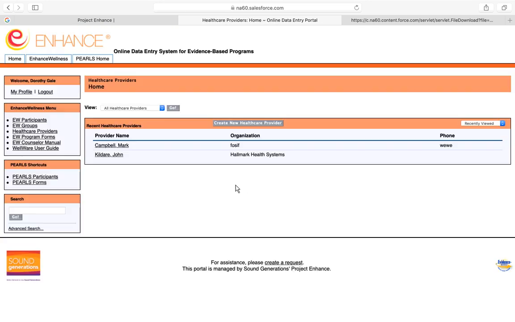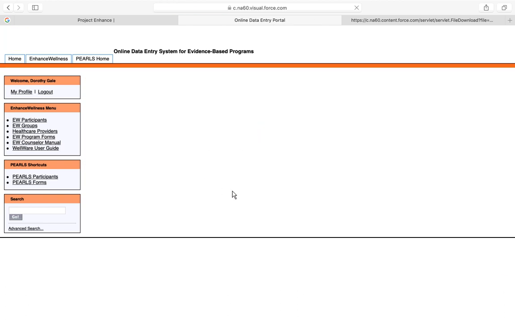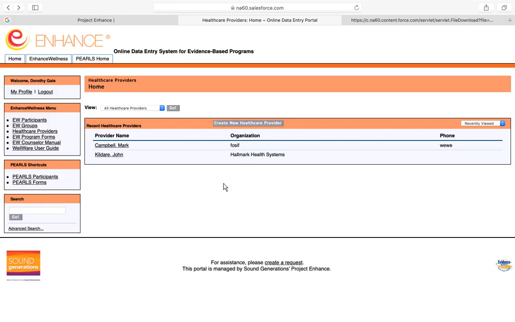Healthcare provider also. So you go into that tab. This is all healthcare providers that are in the system. Then you have active and inactive, and if you create one, you go through the middle, create new healthcare provider, and it's not doing it. Sometimes with this system it's a little bit different from what you have when you log in. For some reason, the system is not giving me the healthcare provider option to log it in and show you. So I'll have to talk to Megan about this.